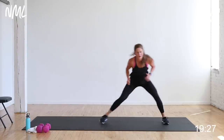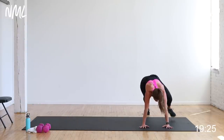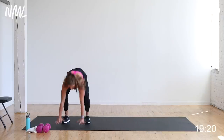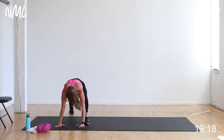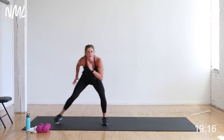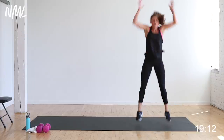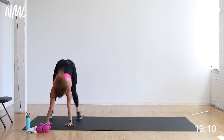Modification: shuffle, shuffle. Step back, step in, hop. Shuffle, shuffle, hands to ground, step back, step in, hop. You decide. Right here, this is low impact. You want high impact, you jump. Come on, you want that high impact.